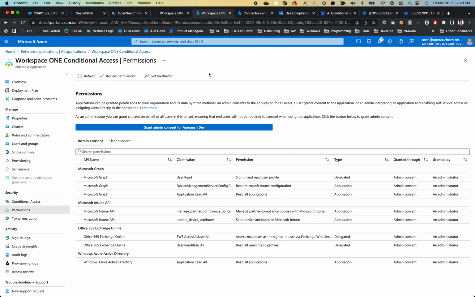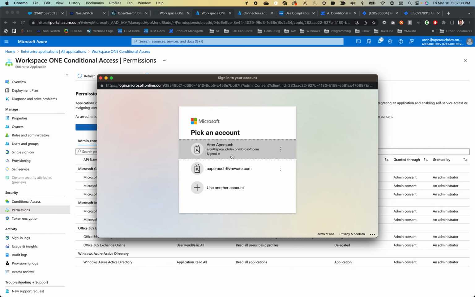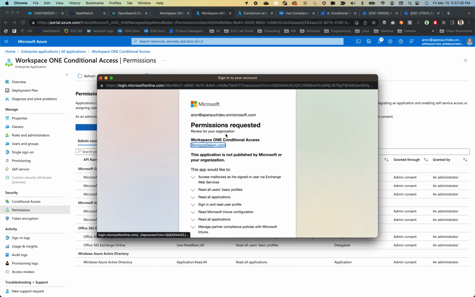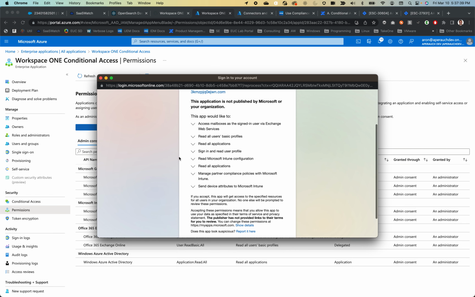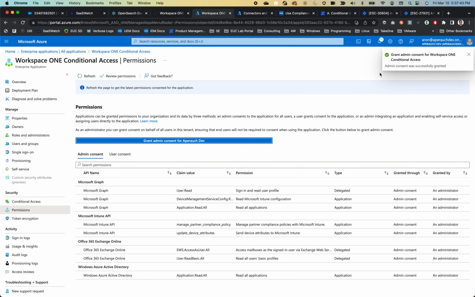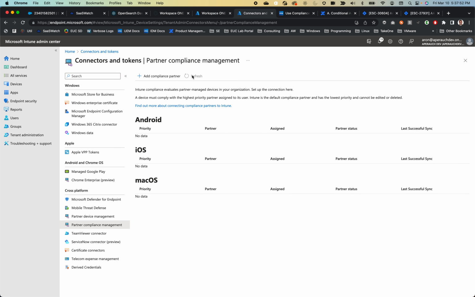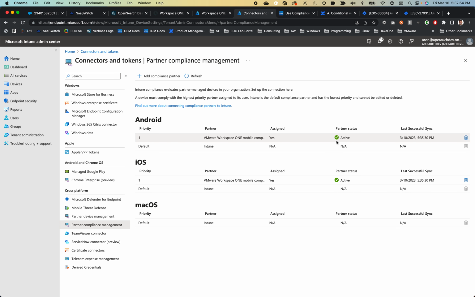I'll just go ahead and click through it to show you what it looks like. Essentially it's the same thing: Workspace ONE Conditional Access, here are the permissions, and I'm just granting it, and then grant successful. Now that we have the app created, if I refresh my partner compliance policies, this will flip to active, and then again the updates.